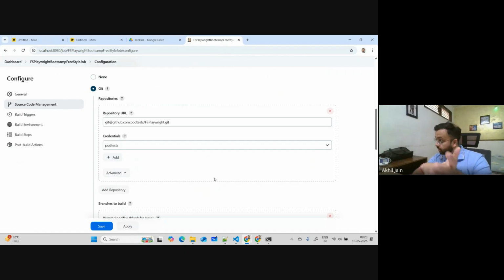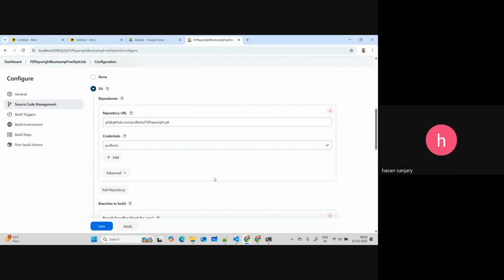Now, whenever Jenkins tries to hit the URL of this GitHub with that private key, and it reaches GitHub, GitHub will check it against the public key which it has, and it will match. So it will grant the access. Understood? Got it. Clear.